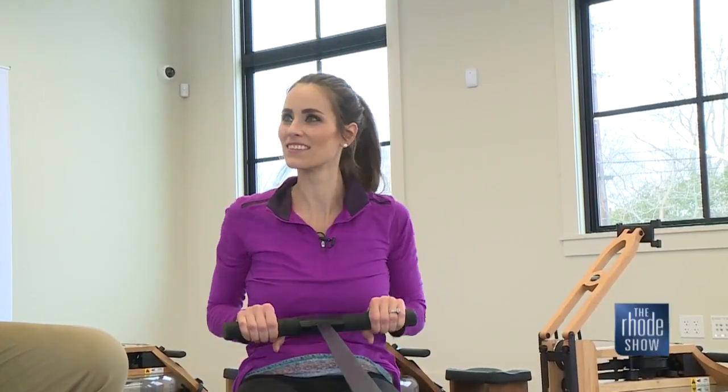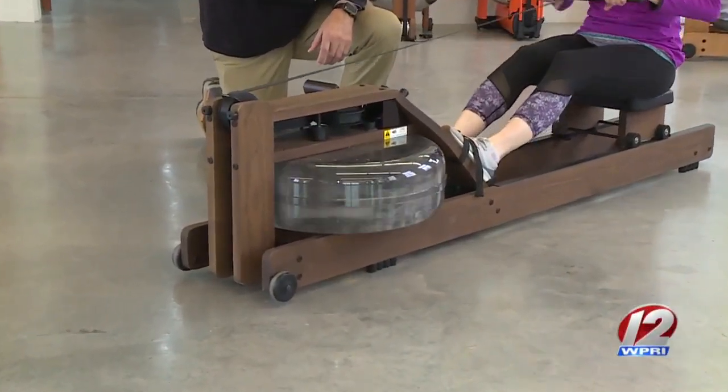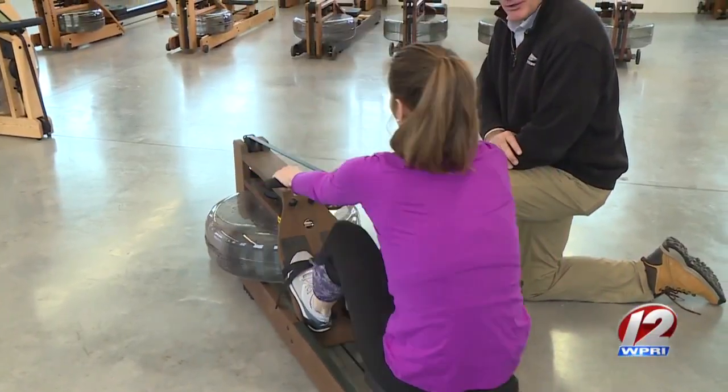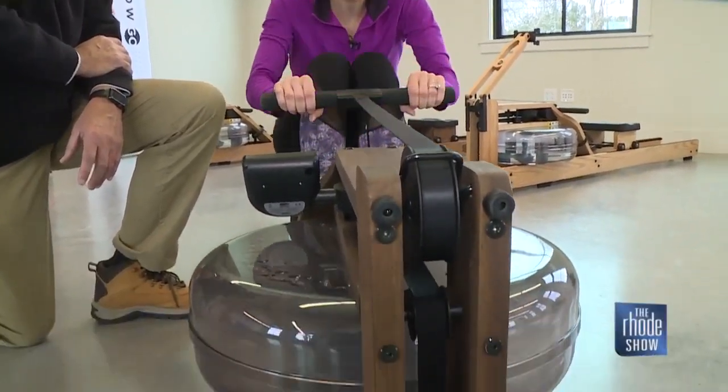We were talking about the dynamic of a boat — if you want to move the boat faster, you need to put in more energy. Put in more energy and you'll see your speed picks up, and the exercise benefit changes accordingly. That's what's sparking millions around the world to hop on, strap in, and start rowing.